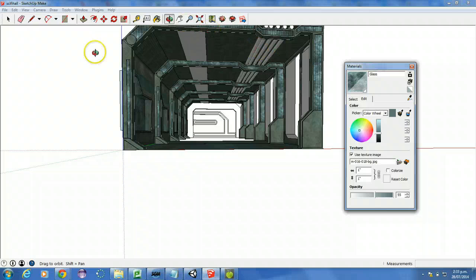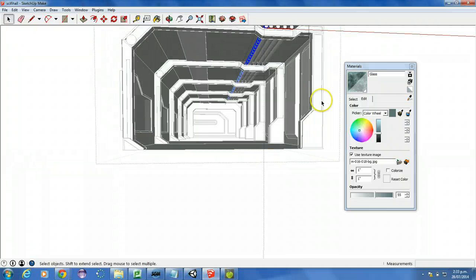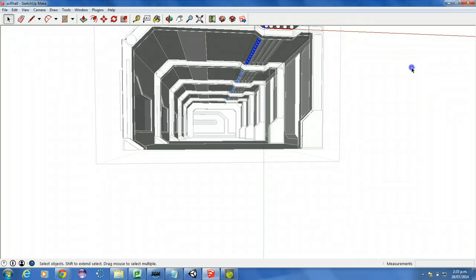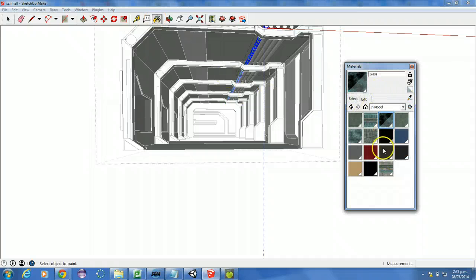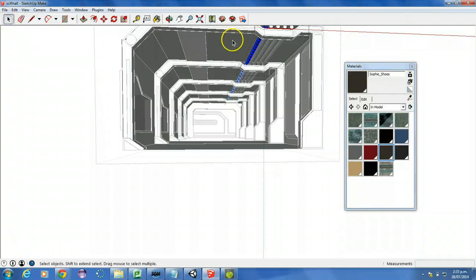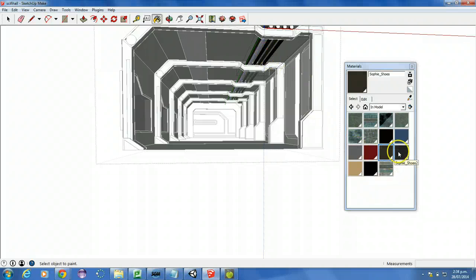These bits along the top I might just use a color on them. So these bits here, color wheel, make it really dark black or like a dark color. Oh no, I don't want to do that. I'll just X that. Get this here, select. I'll use a dark color for that one. For the next one, I'll use a dark color for the third one and the fourth one, and then I'll just offset that with a separate lighter color there and there.